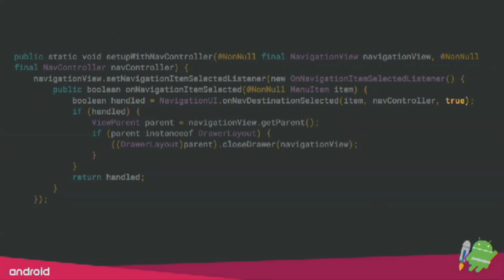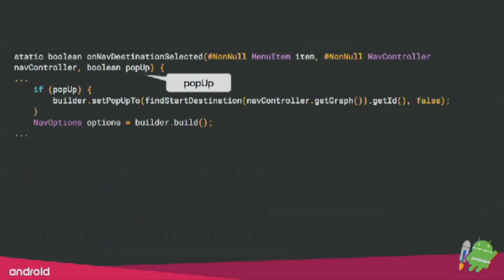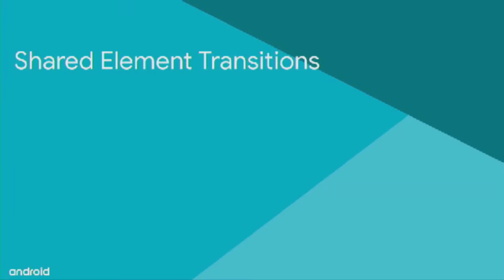And yes, I'm kind of contradicting myself because this is really not a public interface. But it actually uses the public interface. So it's just an extra helper function that does this. All it actually does is pop up to the start destination before adding a new destination. There's really no magic here. It's just trying to follow these principles that I was talking about earlier.